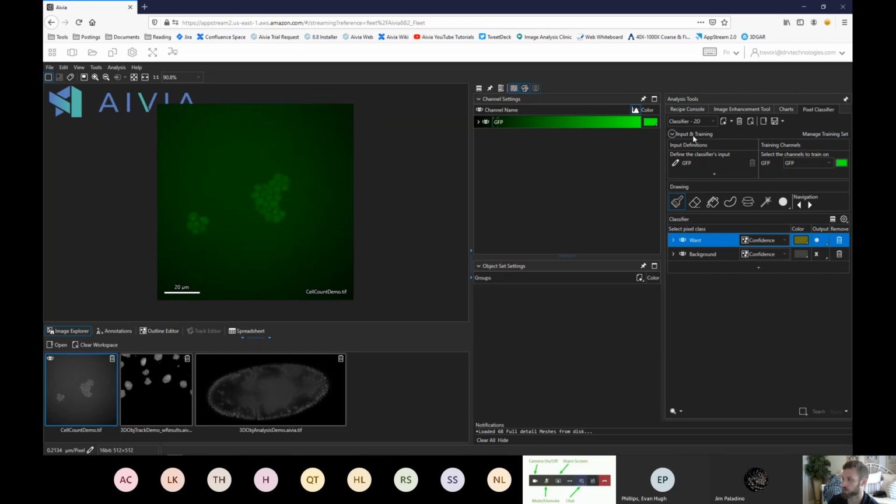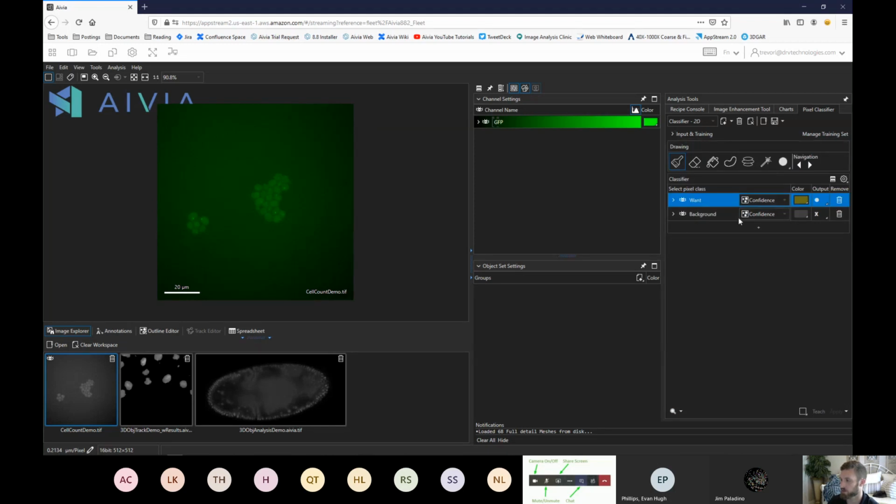Okay, once you have that chosen, you can collapse this portion, because otherwise it's just kind of taking up space and has a little bit of visual clutter if you leave it open. So you can see here we've got two classes by default, and we've got different tools to define them.